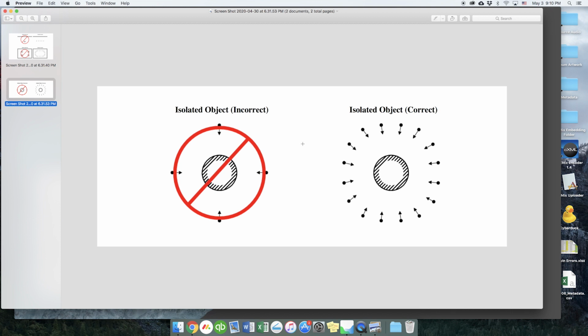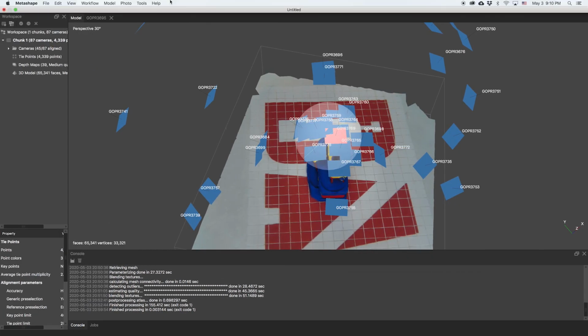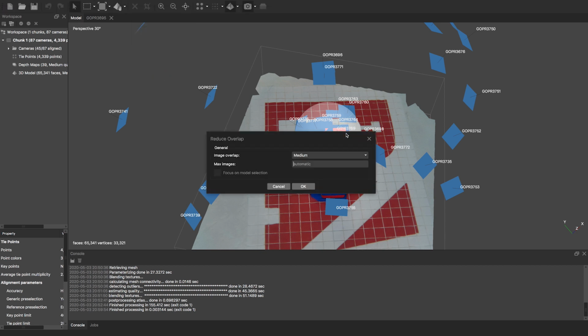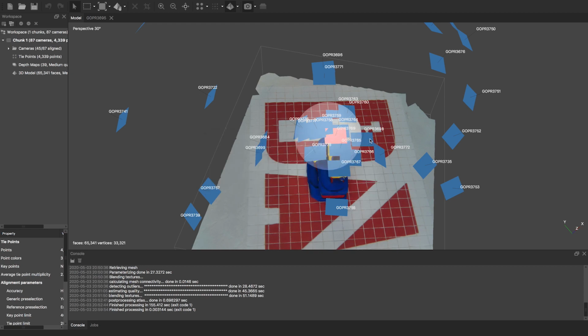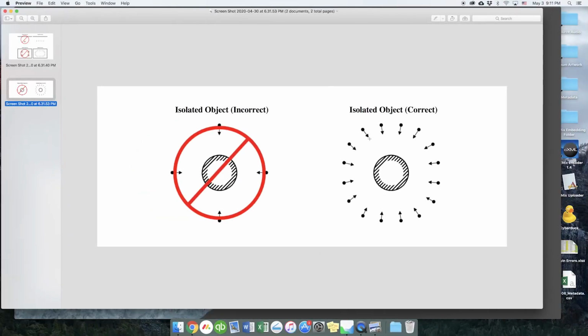Metashape is only able to reconstruct geometry that is visible from at least 2 cameras. So make sure you're moving slowly, taking lots of pictures. I would rather you take too many pictures, and then you can have the software actually reduce overlap. So you could come in and reduce the overlap, even set a maximum number of images. So when you're shooting, better to take too many and then sift through those and pick only the good ones or the ones with the correct amount of overlap later. Remember, more is better than not enough whenever you're shooting.